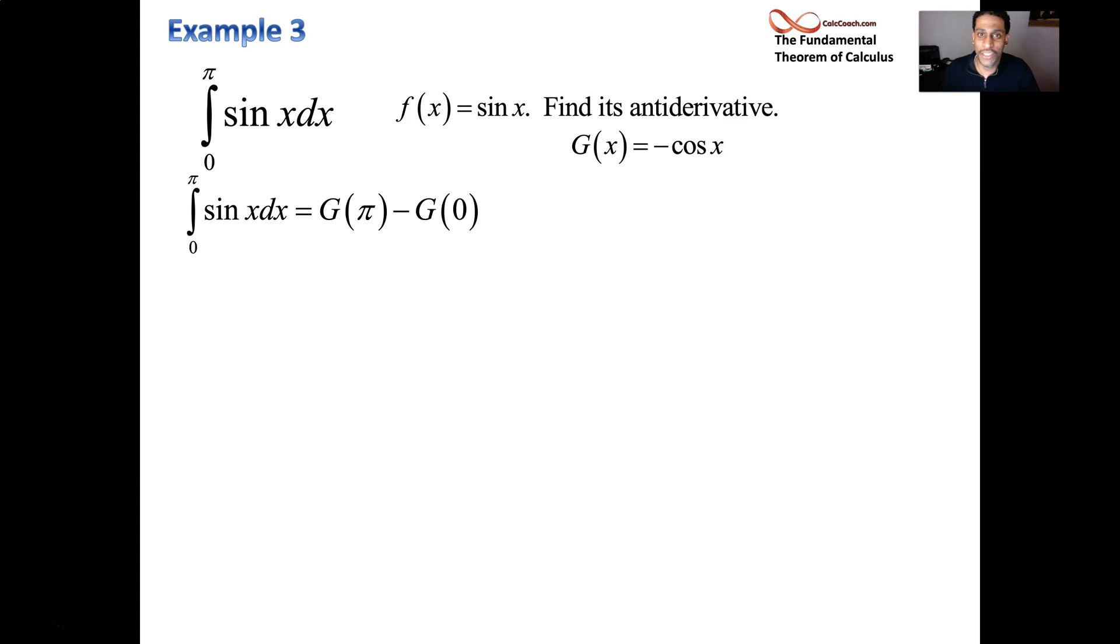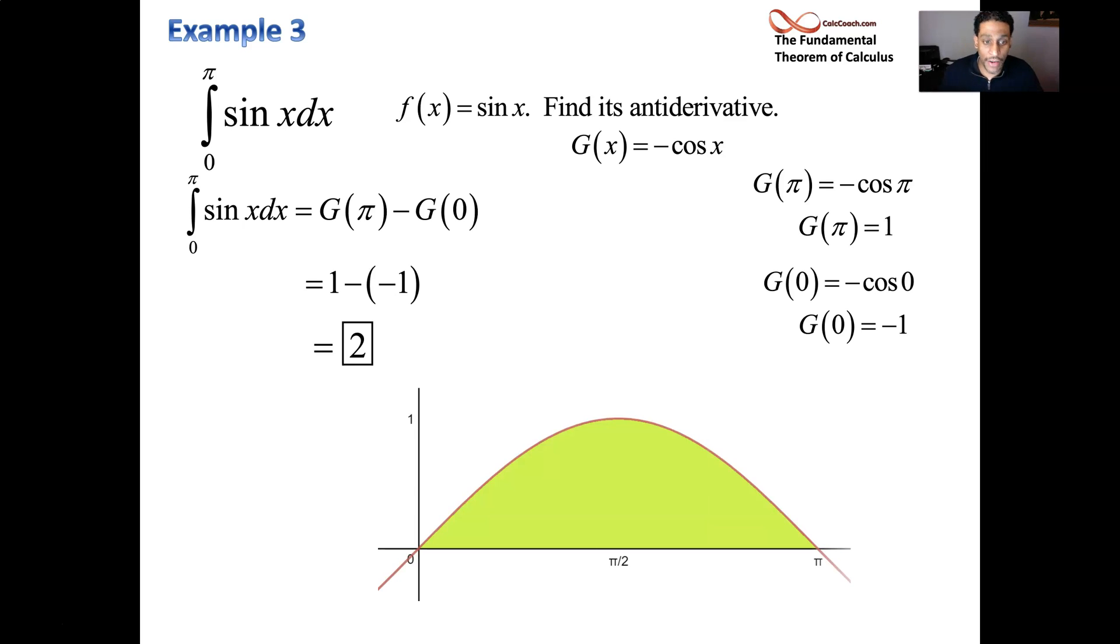What is negative 1 times the cosine of pi? Well, the cosine of pi is already negative 1. Negative 1 times that would be a positive 1. What is the cosine of 0 times a negative 1? Well, the cosine of 0 is a 1, so it'll be a negative 1. They don't cancel out though, because you're supposed to subtract. So 1 minus a negative 1, the area underneath the first arch going from positive angle values between 0 and pi, the area there is exactly 2.